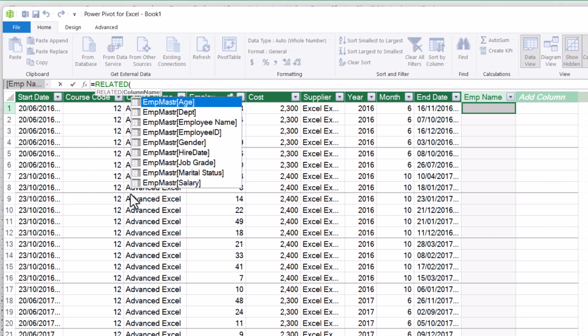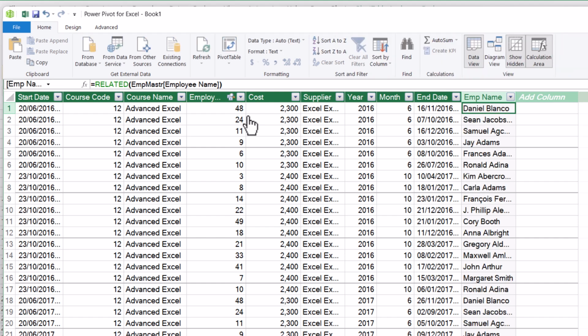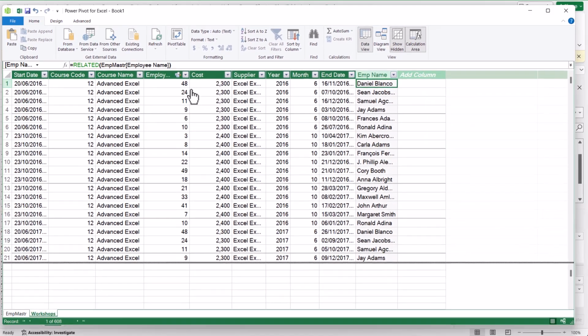So I can use this function to say, use the relationship, because now the system knows there's a relationship between the two tables, to go to this employee master, and I actually want to get the employee name. So basically, I'm just saying related, and we're looking for the employee name. Remember to close your parentheses. And basically, with that, you can now do an actual lookup, and you can see now that it's actually looked up the employee name from across in the employee master.